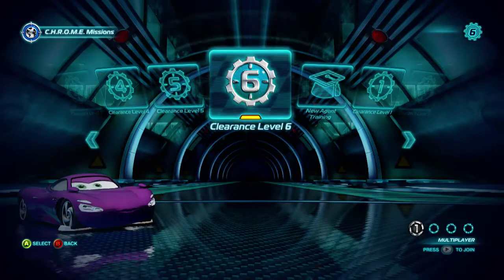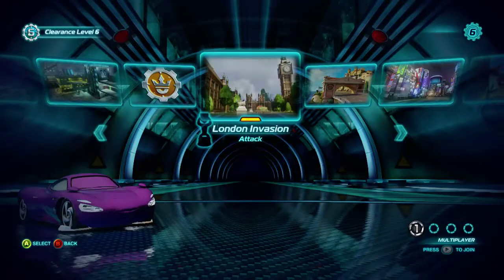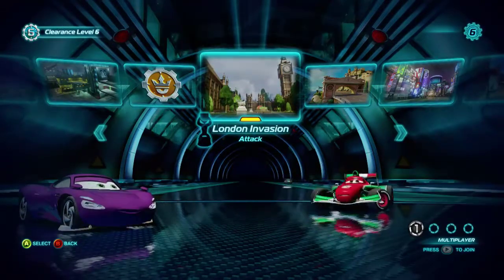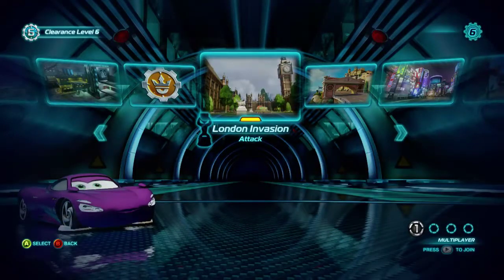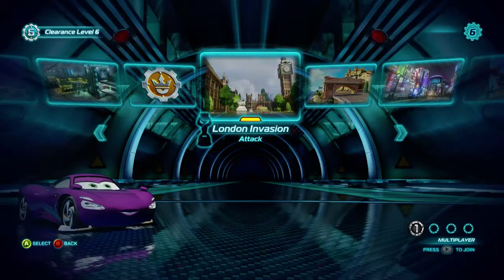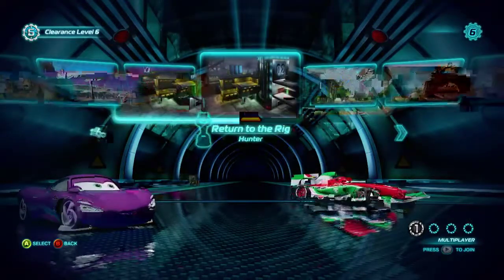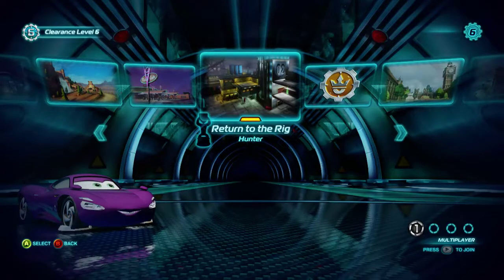This is the third-to-last episode, well, second-to-last of Clearance 6, which is the end of the game, but I decided to add on that Radiator Springs Arena to be the ending of Cars 2. Since they didn't add it, I don't know why they didn't replace it with Return with the Rig. They could have added the Radiator Springs Arena, but that will be the last episode.